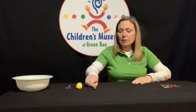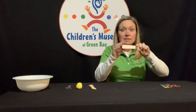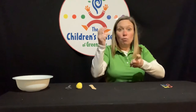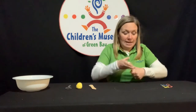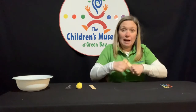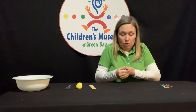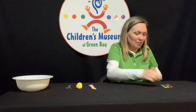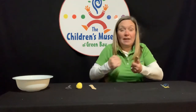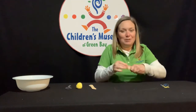Let's get started. We're going to start by taking five of the popsicle sticks and stacking them right on top of each other, then take a rubber band and rubber band the end so that they stay together. If you need some help with this, ask somebody in your house to hold the rubber band or hold the popsicle sticks while you rubber band the end, or vice versa. Then take the other end and put a rubber band on that end as well. Try to make it as tight as you can without breaking the rubber bands.